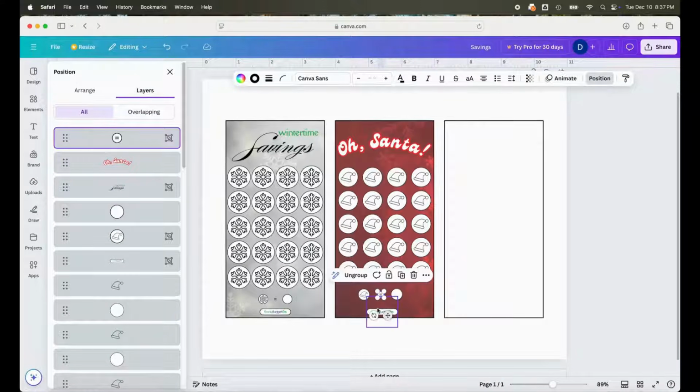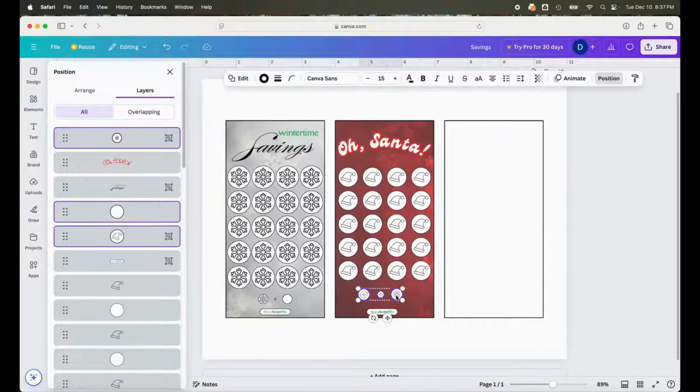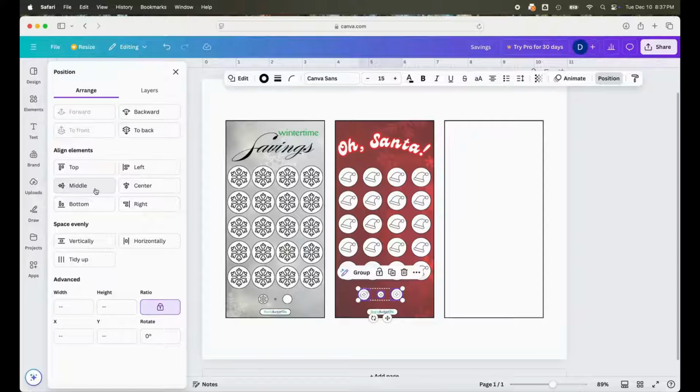I am going to group that with the circle. It's already fairly well aligned, and now I'm going to align these objects down here at the bottom to each other, and then I am going to center them on the page. So I almost grouped them, but I realized I needed to align them first. So always align before grouping, and I clicked the wrong button. That was the wrong thing to do. I just needed to tidy them up.